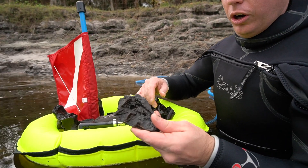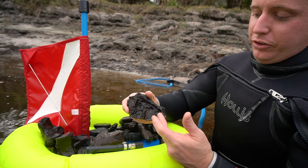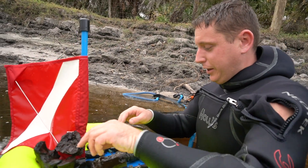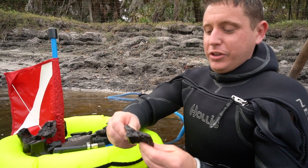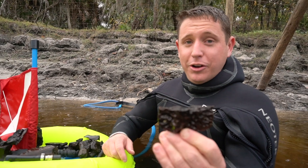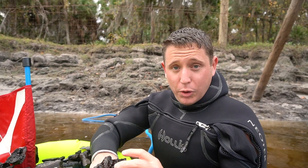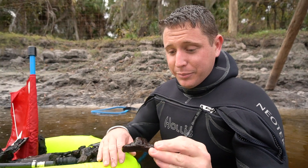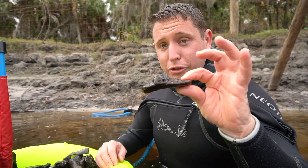Another piece of mammoth skull — actually part of the jaw portion of the skull. You can tell with these ridges where the tooth would have lied. This is huge and I wish it were whole. Right near the gator jaw I also found a gator dermal scute — these are underneath the gator's skin and they're actually bone. Gators have armor on them, so if you ever think you're going to scratch or stab a gator, they won't even feel it because of this super thick armor.